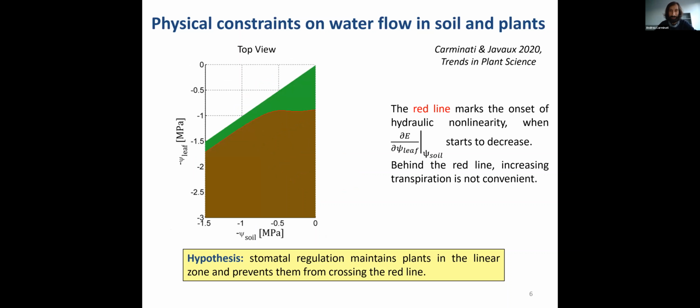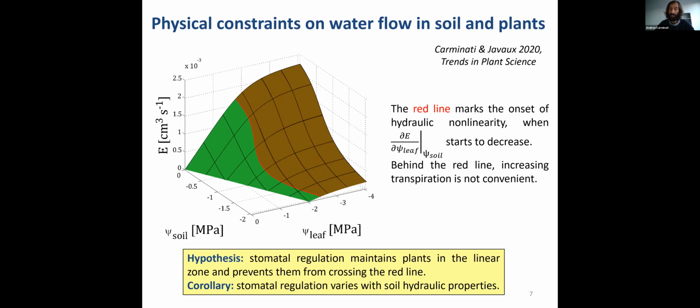After hearing the first presentation, I thought that it would be interesting to show the surface from the top view, where we're just looking at the leaf water potential on one side and the soil water potential on the other. And this is similar to the figure that Fulton showed, relating the predawn leaf water potential, which could be psi soil here, and the midday leaf water potential. And stomatal closure would bring the plants on this trajectory, which is similar to observations that have been discussed in the first talk. So this concept has similarity to this observation.